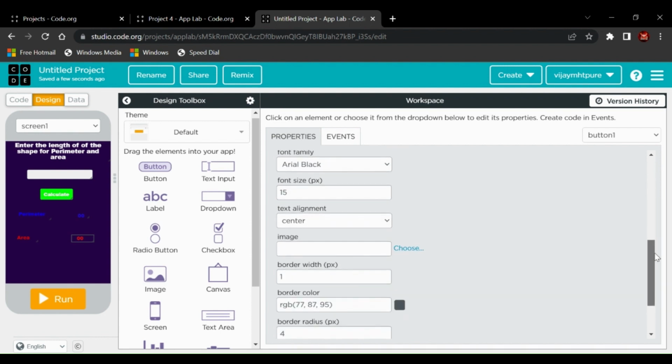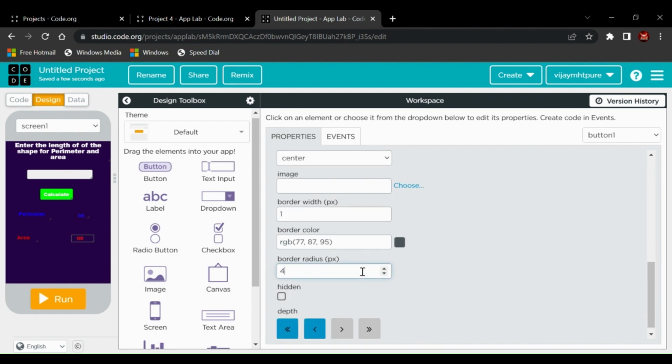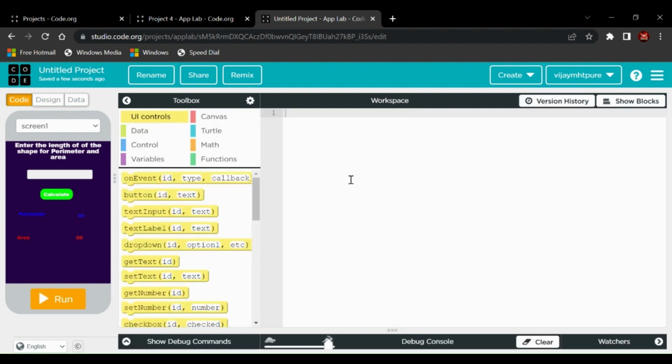And button radius to 14. Now we have completed all the design of that app.